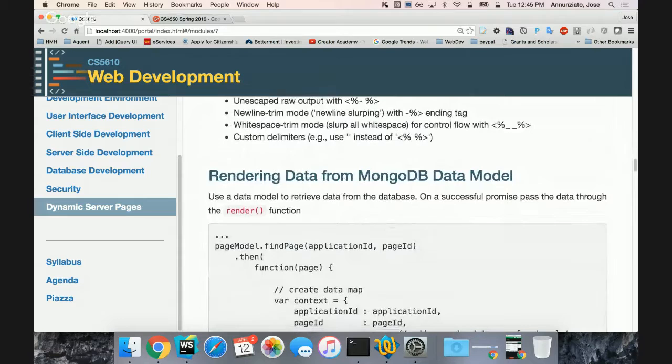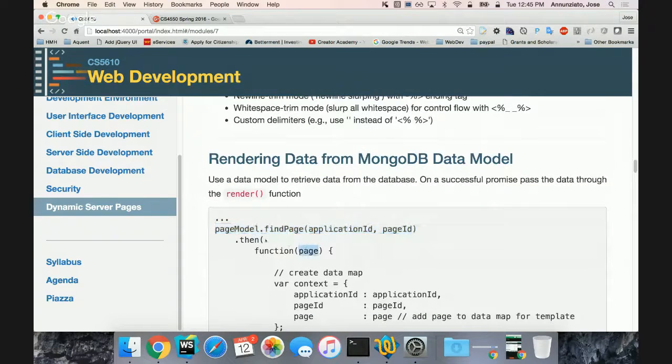We use a model where we can retrieve a particular piece of data from the database, and once we have it, we still have to use the same syntax of promises, like we've been doing so far in web services. We're using the page model to retrieve data. In this case, it's not the web service who's doing this. We call it now a controller, but it's the same thing as a web service. It's the same exact thing.